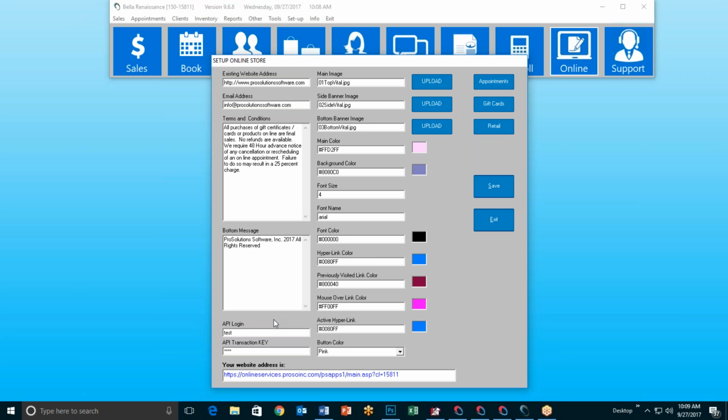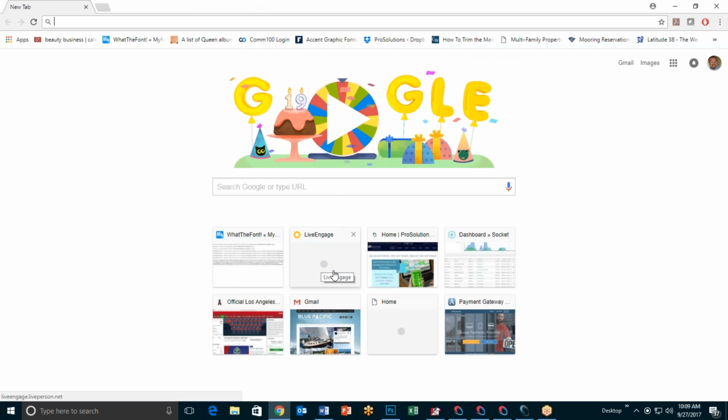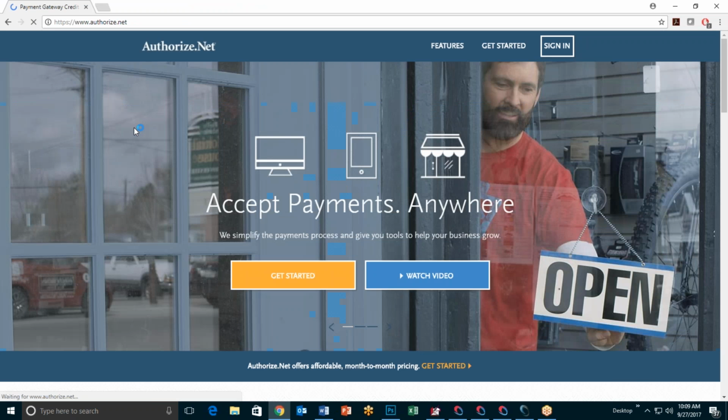You can go with any credit card processor you like, and we recommend that you use our preferred provider, Vantiv, but you don't have to. Whichever credit card processor you use, you must get what's called an online merchant ID from them. And then with that online merchant ID, you're going to go to this website, authorize.net.